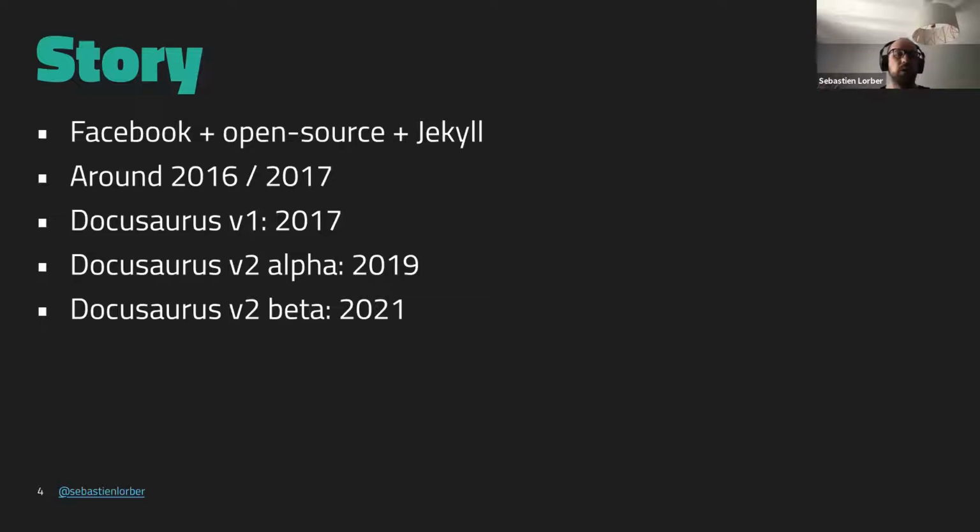So around 4 years ago, Docusaurus version 1 was born. It was a static site generator that was based on React, but it was not a single page application. So it was kind of a static site generator that was like the existing static site generators that you may be used to. Docusaurus 2 was born a bit later, and this time it is a real static site generator that builds a single page application. So React is used inside the front-end part of the application, and it permits to make the documentation much more interactive than the first version.